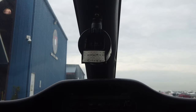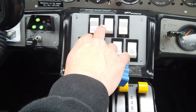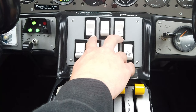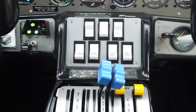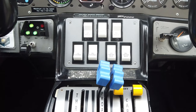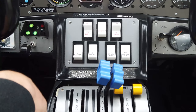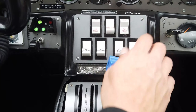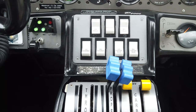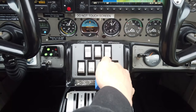Coming down here we have our magnetic compass. On the center console, we have our master switch which provides electrical power to all systems. Each engine has an independent alternator — these switches open the circuit connecting the alternator to the battery. We have a right-side and left-side alternator — called generators in the POH — plus avionics switches and cross-bus switches linking all the avionics, generator, and backup buses.